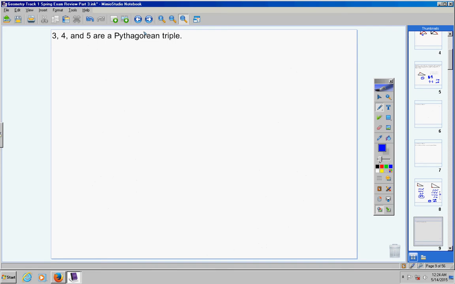In this lesson we talked about Pythagorean triples, okay? On the test, make sure you know how to check and answer, yes, those three numbers are a Pythagorean triple, or no, they're not. You take the two smallest sides and call them your legs. You take your biggest side and call that your hypotenuse. And so you go 3 squared plus 4 squared equals 5 squared, okay? And what you do is you see if you get out a true statement.